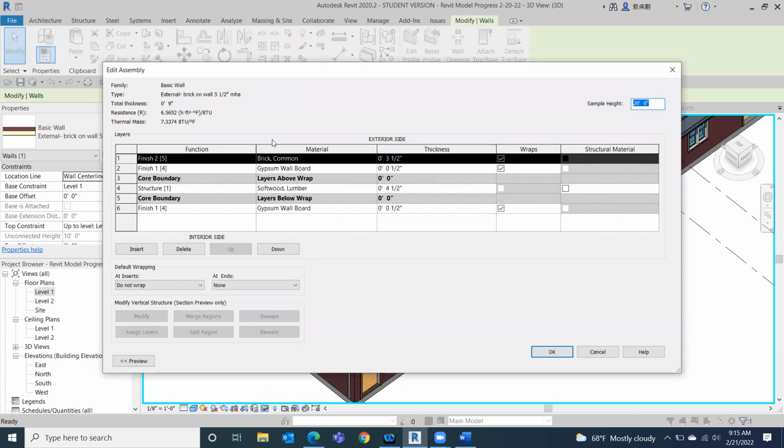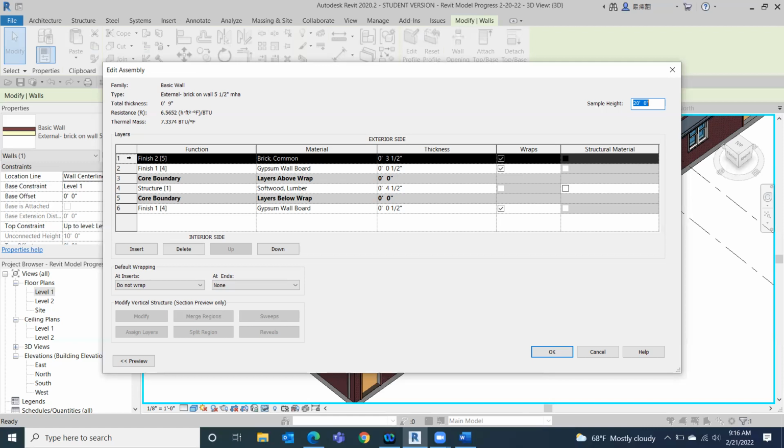All right, the width of this wall is 9 inches. So remember, our exterior walls are supposed to be 5.5 inches. There should not be any gypboard on this side, on your exterior side. So we want to correct these exterior walls. So this is correct, and then we'll just change.